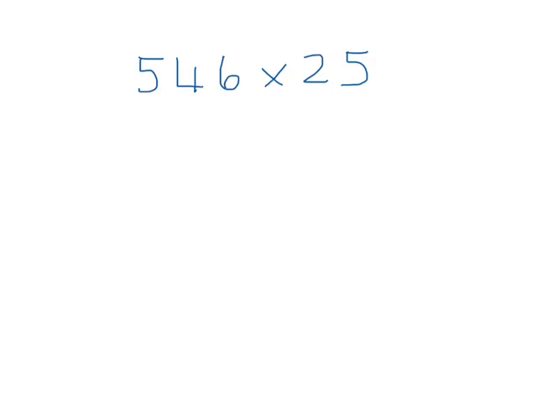If I were asked what's 6 times 5, and of course you know the answer to that, 6 times 5, which is 30. Look what happens if I halve one and double the other. If I halve my 6 to 3, and I double my 5 to 10, I get the same answer.